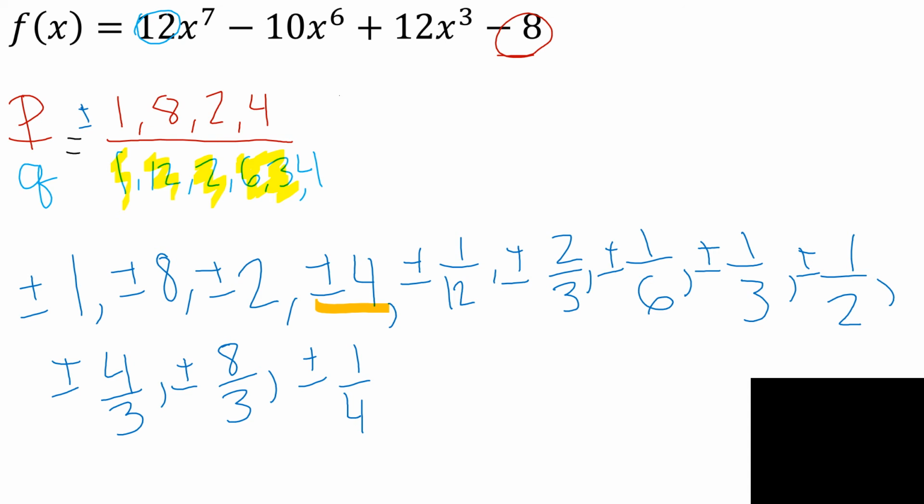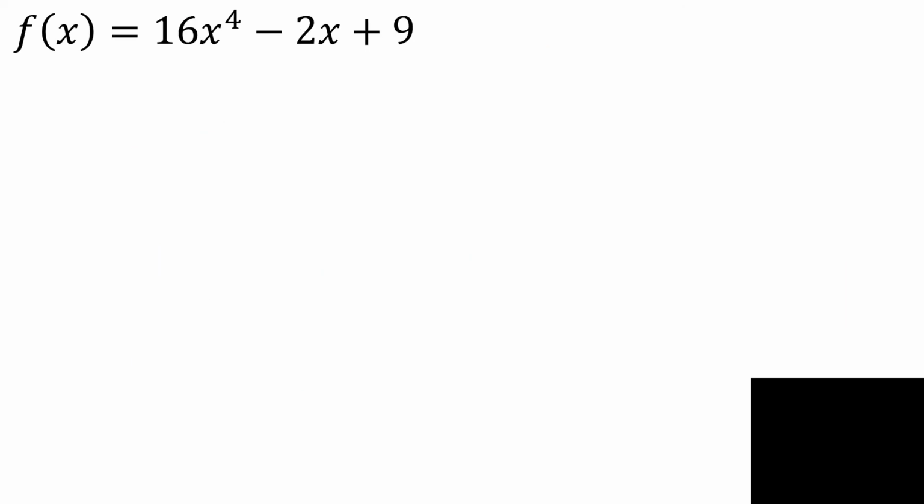You can put all of these in ascending order from smallest to largest if you want. You can leave it like this. It's a personal choice. But that's how we find all of the rational roots. And we can use these later for synthetic division, but we're not going to do that right now. Right now we're just working on finding them because that can be a bear in and of itself.